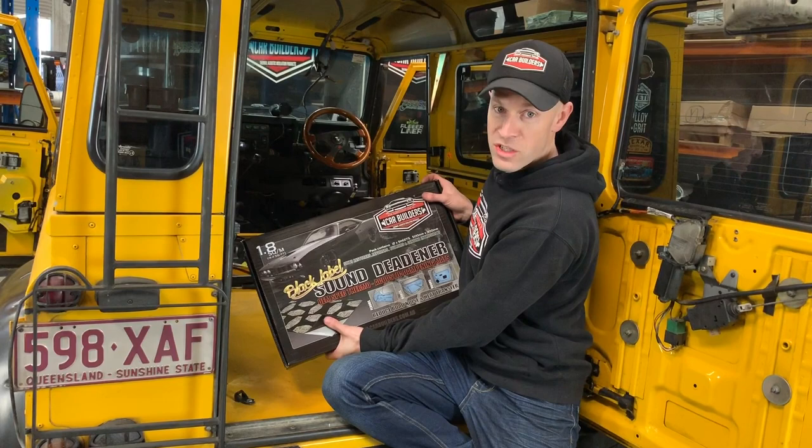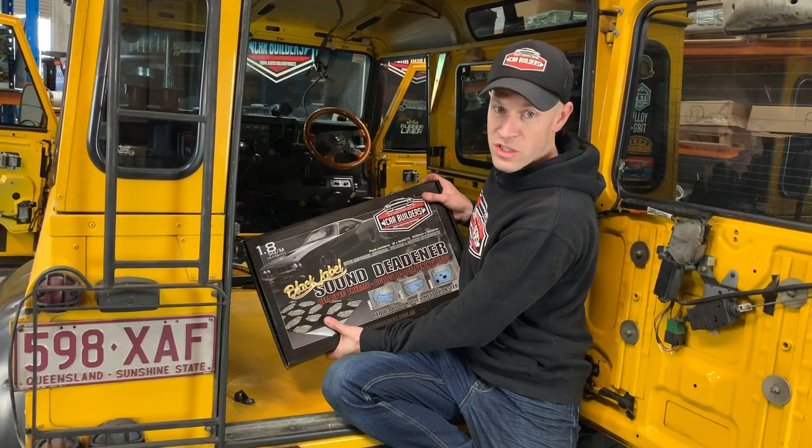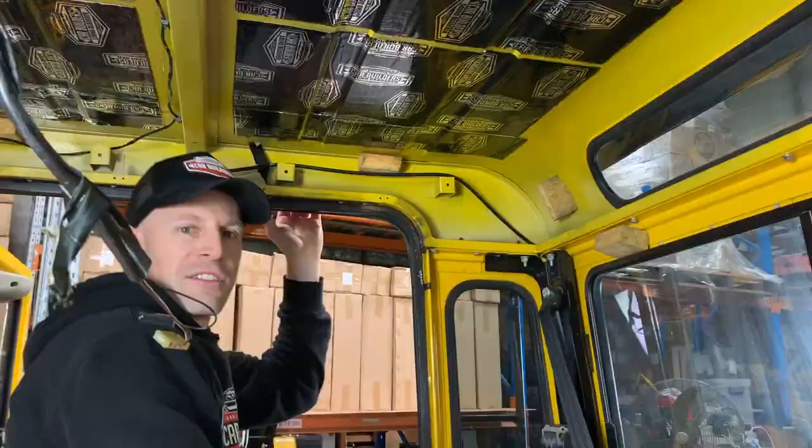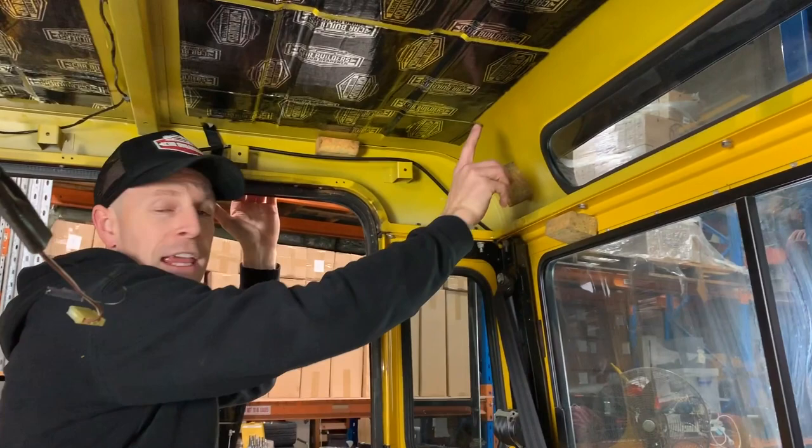Now we've got our Stage 1, 1.8 square meters, which is going to give us 12 tiles. That's going to work out well - this one pack will cover that roof skin. So we've covered the roof, and you can see areas where we haven't got coverage. Keep in mind this is a convex shape, which means it's got a lot of tension in it and it doesn't resonate.